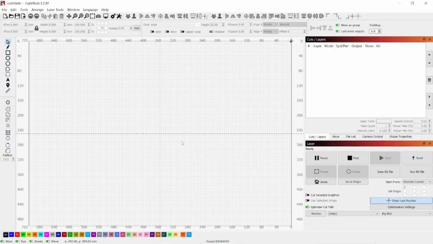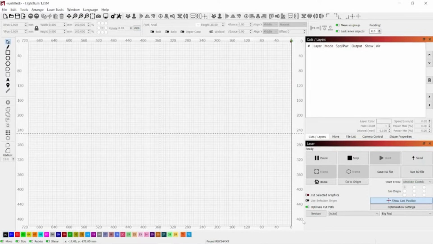So now we've opened up LightBurn and we can set up our controller. But before we do that, let's come up here to the top of the toolbar and make sure that our unit of measurement says mm for millimeters. If it says inches, just click on it and change it to millimeters. This just allows us to provide accurate dimensions of our workbed when we go to set up the controller.